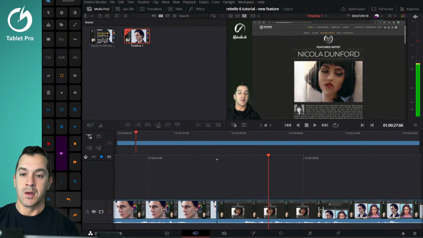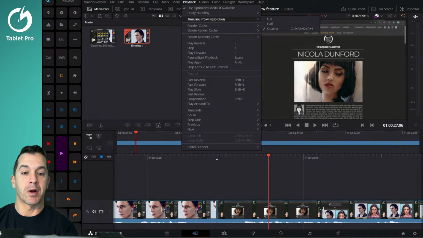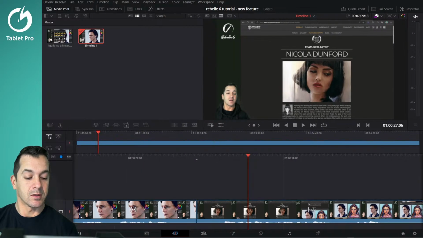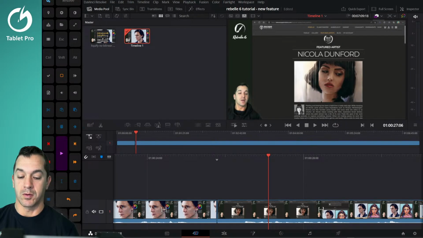By the way, right there with that keyboard shortcut, what I'm doing is I'm changing the timeline proxy resolution to quarter. And I set that up as a custom keyboard shortcut and then have it over here on the panel. Let's actually turn the tooltips on. So we're going to right click on the touch icon and choose tooltip. Okay, there we go.